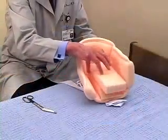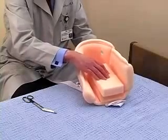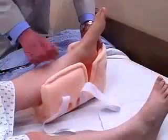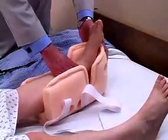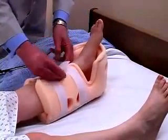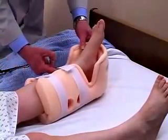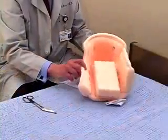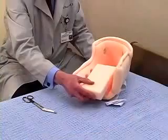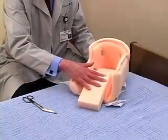For patients of a bariatric size with large, heavy legs, the spare pad may be placed on top of the fixed pad. Again, the heel is placed deep within the boot and the straps applied. Note that even in this situation, there is room between the straps and the legs. For very tall patients, where you need to distribute the pressure over a much longer area, position the pad away from the heel of the boot.